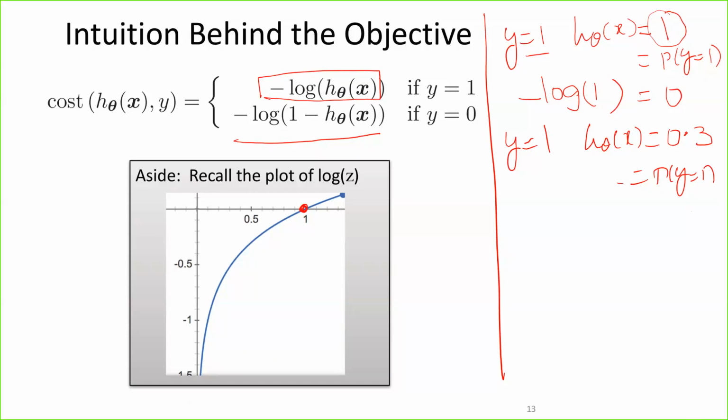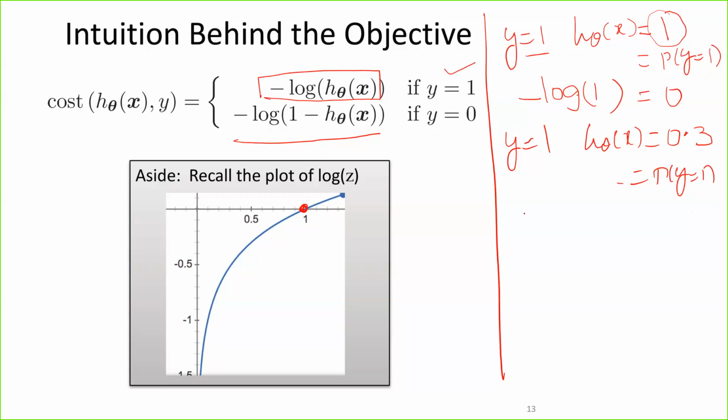Am I right? So the actual label is 1. Your prediction says I am only 30% confident that it belongs to class 1, more inclined towards the other class, right? It means the prediction is wrong. So you need to add some positive penalty to the cost function. How much penalty are you adding when y equals 1?